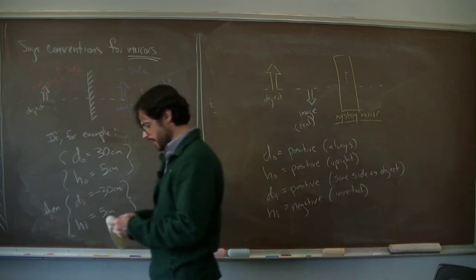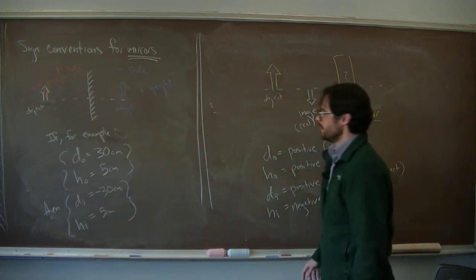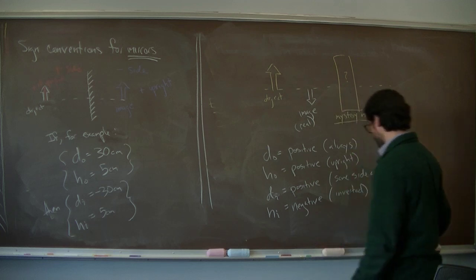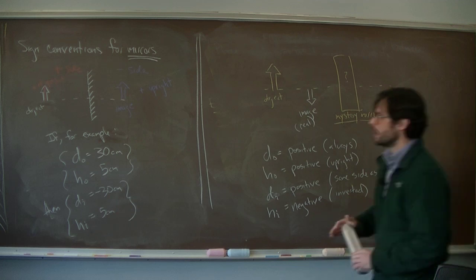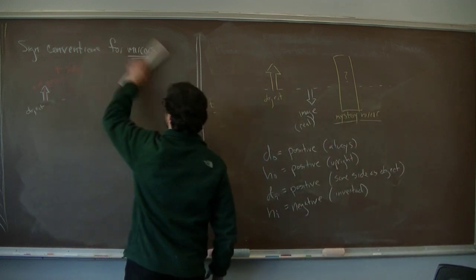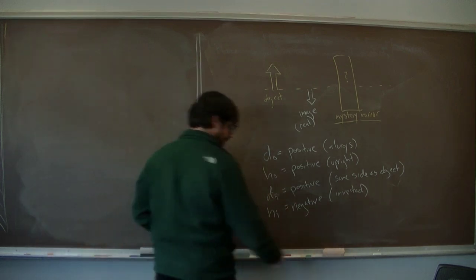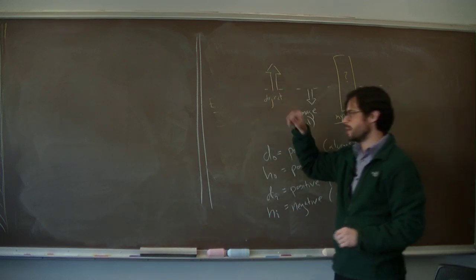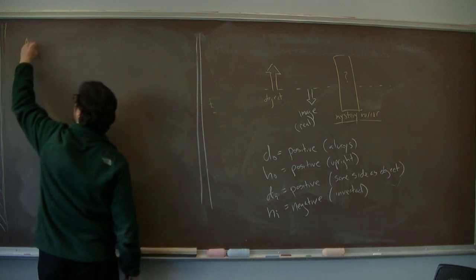And what we're going to do is derive a formula where these sign conventions make it kind of plug and chug, easy to use. And all you have to do is know this and know how to interpret them. So let me make one last qualitative comment, is that we distilled everything down into these ideals of perfect objects and plane mirrors. So what's going on with an actual surface?